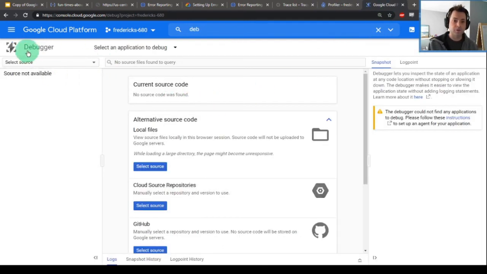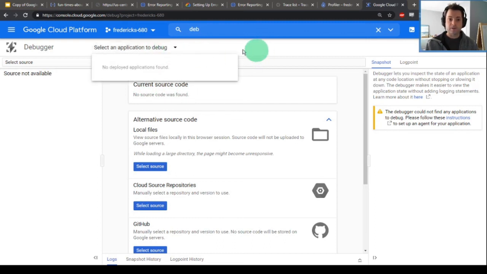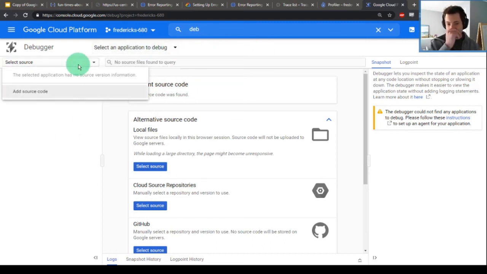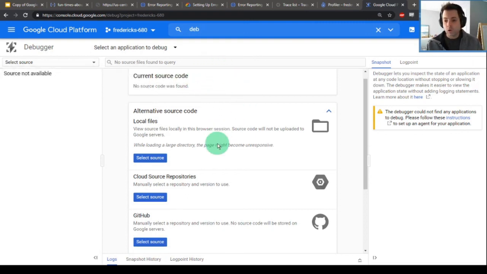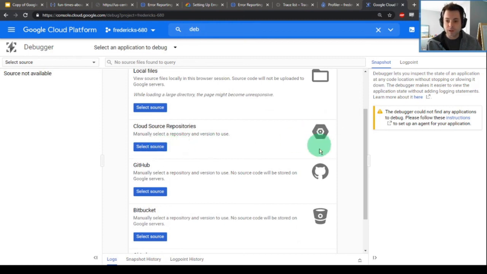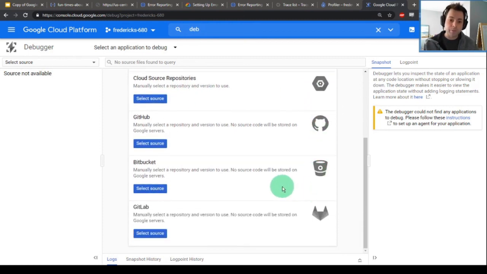And the last one to check out is Cloud Debugger. Now, this is kind of cool because you can hook in your source code and debug it up here, right? So I don't have any deployed applications right now. I don't have any sources. But if I were to deploy an application to Cloud Build, for instance, and I have Google chunking through the build process, I can pull that up here pretty quickly and start debugging things if they're going wrong. Or if I want to hook in GitHub or Bitbucket or GitLab, I can actually bring my sources in here as well, and then I can do live debugging, which is great if you're a developer.